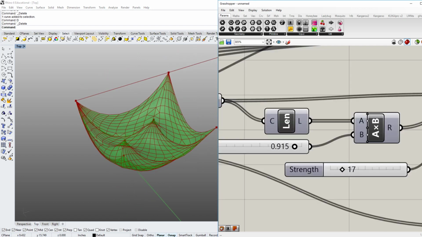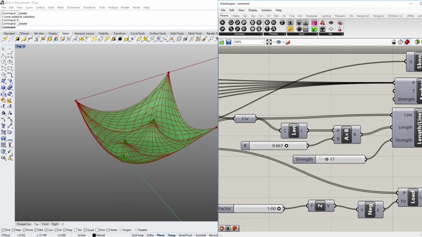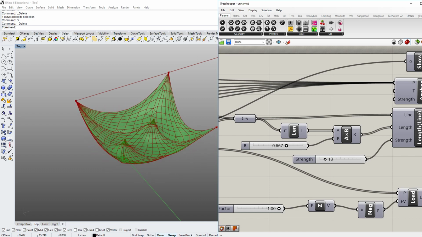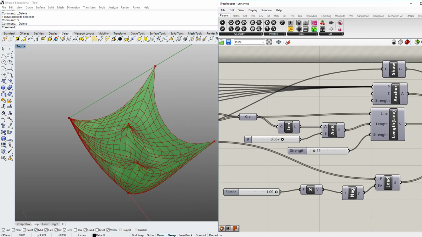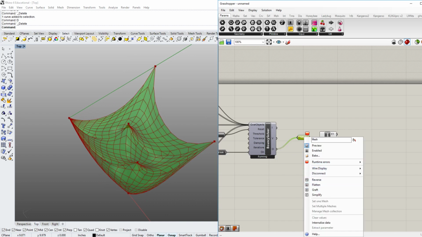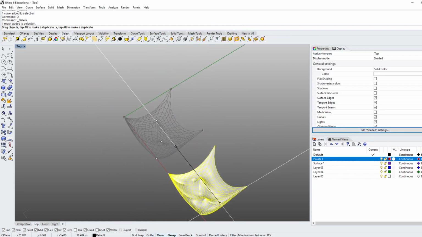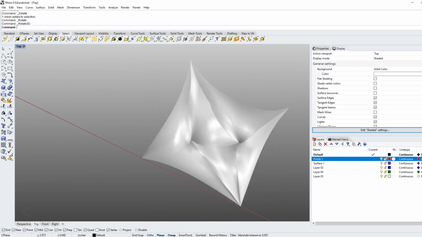And by the way, we can still play with the tensile properties. So we could bake that. Okay. And that's basically how you model the surface that you might use to create your drawings from.